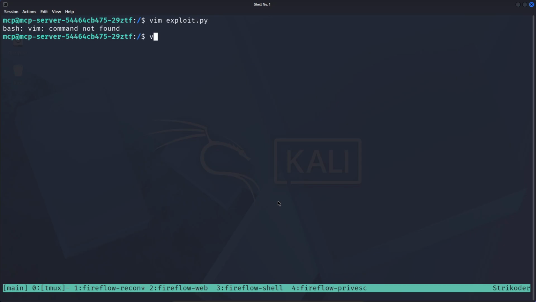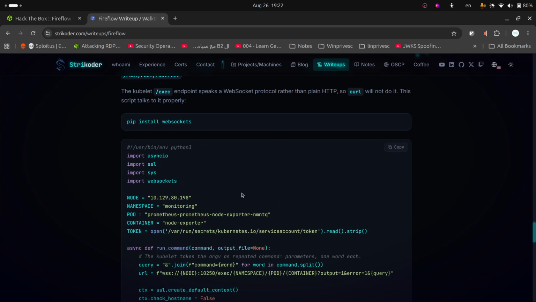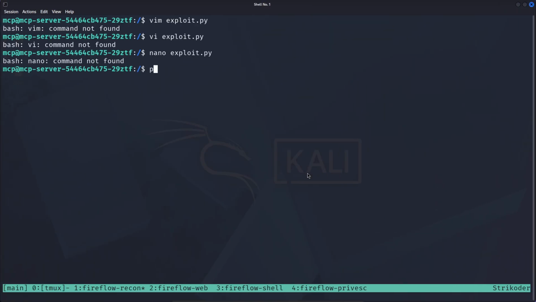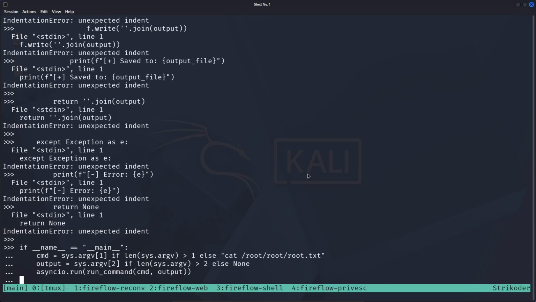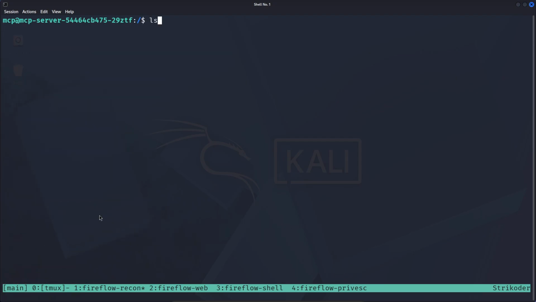exploit.py, vi exploit.py, nano exploit.py. Are we going to echo this? I mean, do we have Python? Python 3. We have an indentation issue.